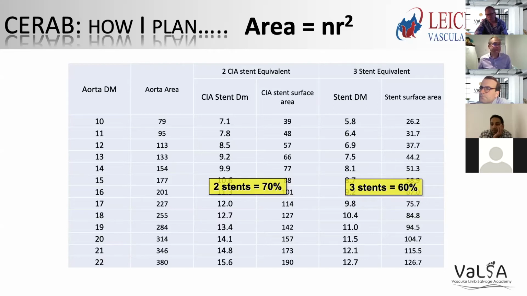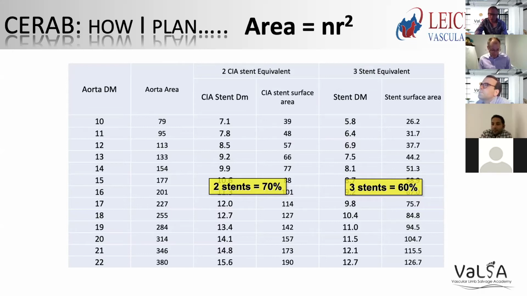So if you remember your pi r squared, you're looking at the surface area. So the rule of thumb is if you have one large stent, you can fit 2 stents into it, which is 70% of its original diameter, and create a seal. So what that means is with a 12 millimeter aortic stent, you can seal it with 2 8 millimeter, round about that, common iliac artery stents to create a truly sealed bifurcated graft. Likewise with a 14 to 10 millimeter stents.